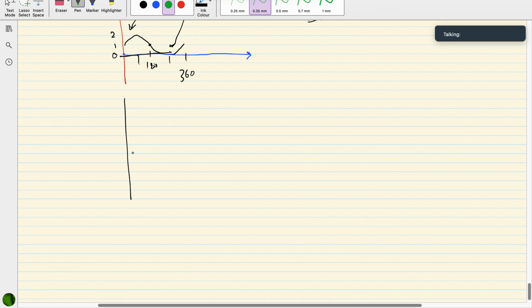Okay. Now if I have to draw sine theta plus 2, sine theta plus 2. So I'm not drawing the x-axis and I'm considering that I start from this point and we draw sine theta like this. So plus 2, this was supposed to be 0, but when we add plus 2, this was supposed to move 2 units upwards, or the line is coming 2 units downwards at this point. So I'm labeling this point as 0, this is 1, this point is 2, this point is 3. Now the end point is 360, the midpoint is 180. So it is easier to move the line rather than drawing a new sketch.